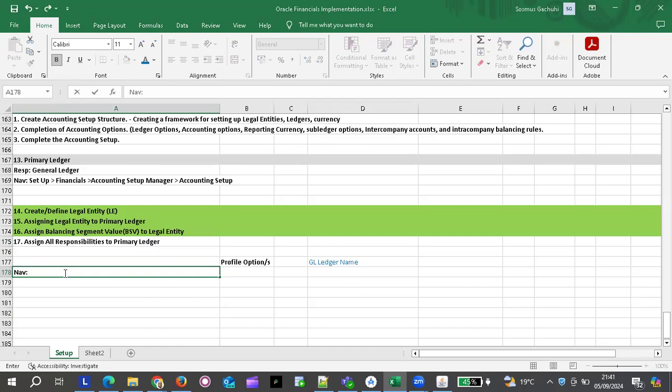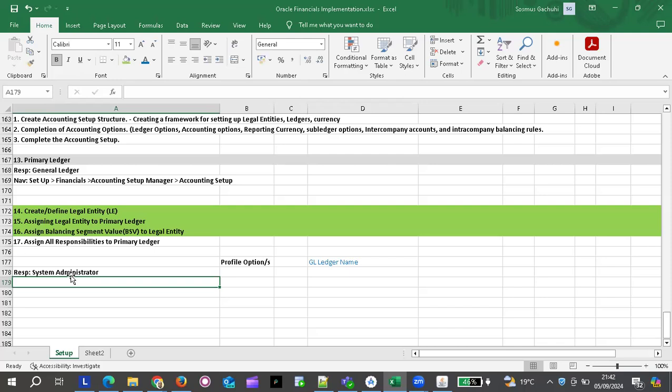Go to system administrator responsibility. So that navigation.